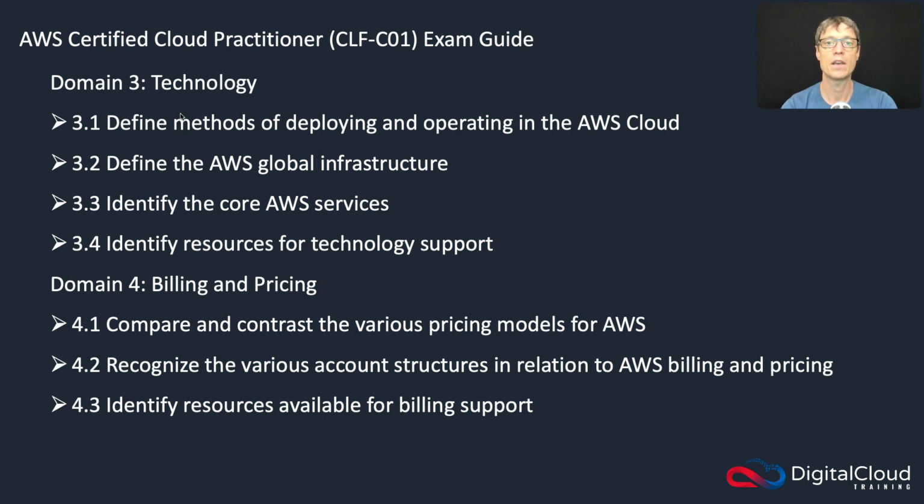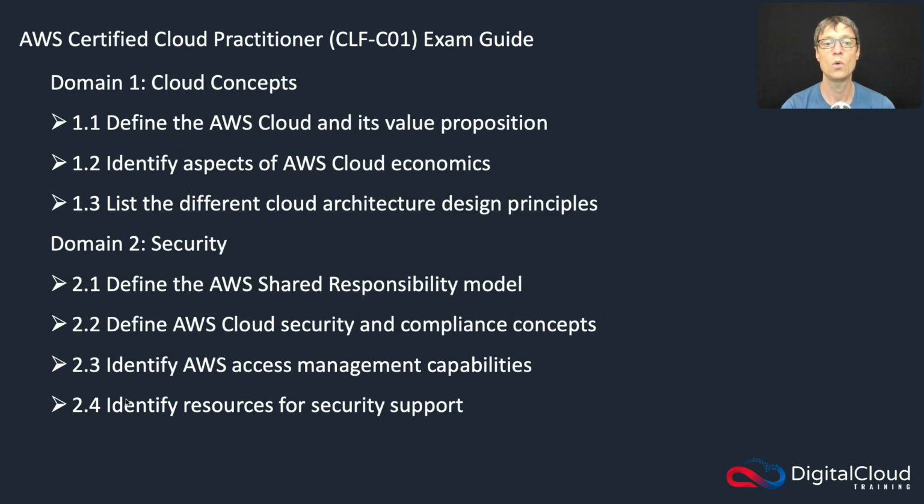Now, which area are they covered under in the exam guide? Well, mostly Domain 3, Technology. So it's about identifying some of those core AWS services. For each service covered under the exam guide, you need to understand the various billing and pricing models associated with that service, and you also need to identify the security aspects related to that service. So there's a bit more than just understanding it at a technical level. You've got to understand a bit about security and billing as well.